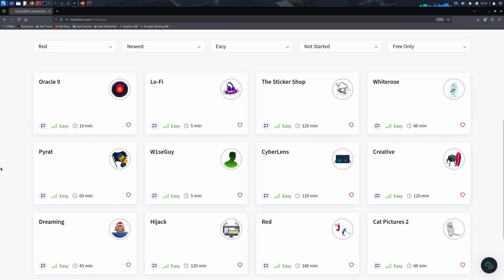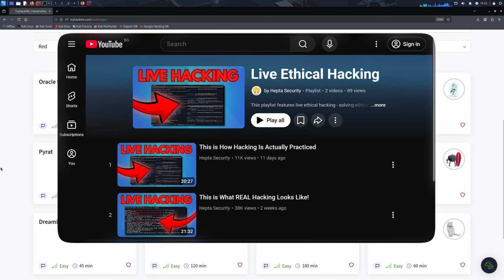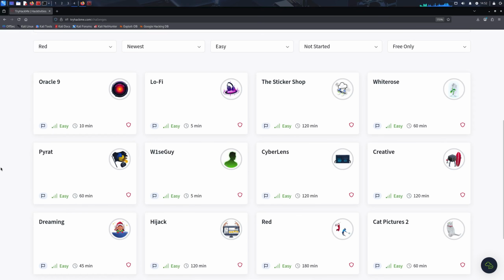If you haven't seen one before, this is a format without much editing where we don't hack real companies or people, instead we solve ethical hacking challenges on cybersecurity training platforms. I don't prepare for these and don't know the solution before we start, allowing you to see my real-time process and reasoning. Let's begin. How about we go for this one today?